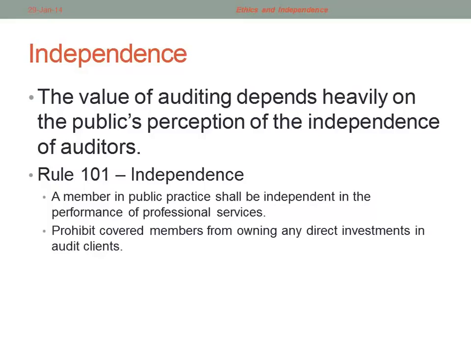Also, it talks about covered members. So not just the auditor, right? There could be members of the auditor's family that also have to comply with this Rule 101, in the sense that if the auditor knows that his or her spouse is a CFO at the audit client, that auditor should not be on the audit engagement, right? So the fact that the spouse is a CFO means that if that auditor is on that audit engagement, the auditor has violated independence. So we'll talk about covered member.